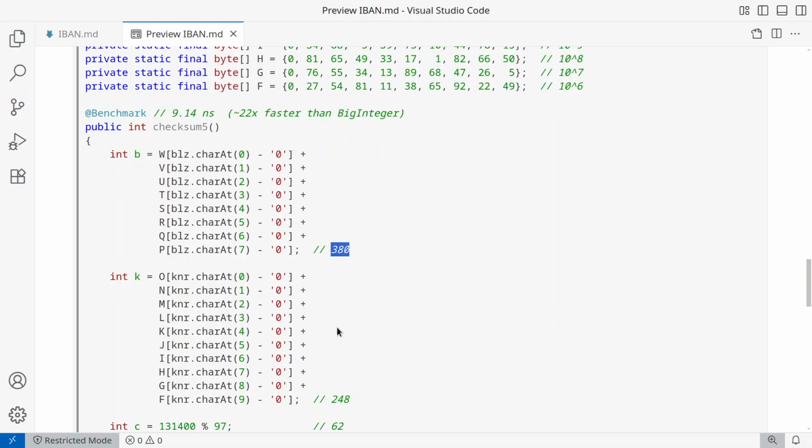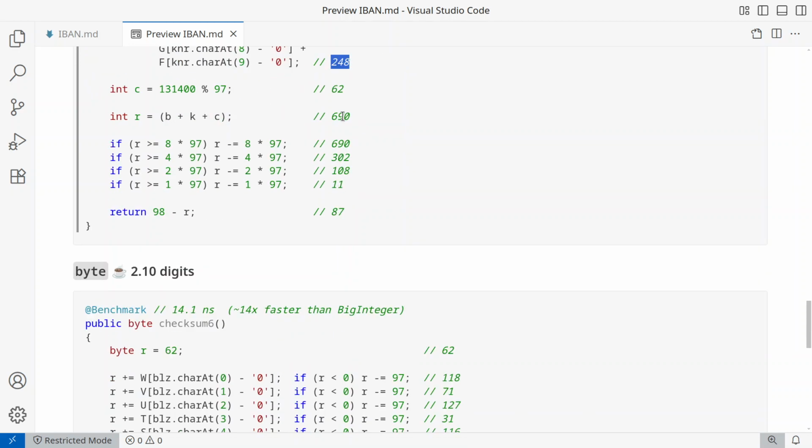Okay, and then the intermediate results are even smaller. And what do we do with the mod or the division? Since the resulting numbers are so small, they are guaranteed to be below 16 times 97. We could perform somewhat of a binary search, finding out where in this space of 0 to 15 times 97 we are, and then correcting or projecting into our mod 97 space in 4 steps. Okay, so we're down to 32 or even 16 bits.